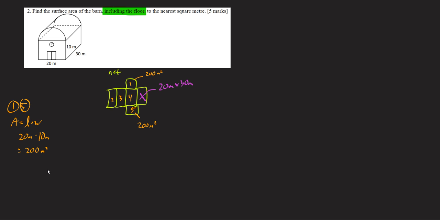I'm going to do the other pair, the left and the right. It doesn't really matter which one we call which. I'll call them 2 and 4, because there's got to be the floor in between them. This is going to be the floor, that would be the roof, if the roof was flat. So numbers 2 and 4 are these shapes here, this one on the right and the opposing one on the left. And they are 10 by 30, or 300 square meters each.